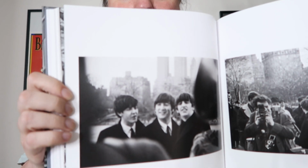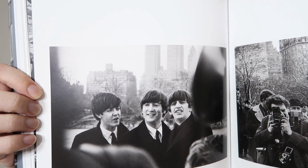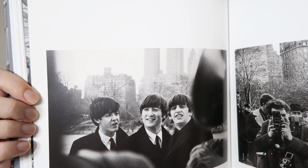Oh, here we go. Paul, John, and Ringo. I think this is during the time that George had a little bit of issues with his tonsils. But you'll recognize the building behind John. That's just up the street from the Dakota, where he would end up living just about 10 years later. So talk about a full circle moment right there. Let's see what else we got here.